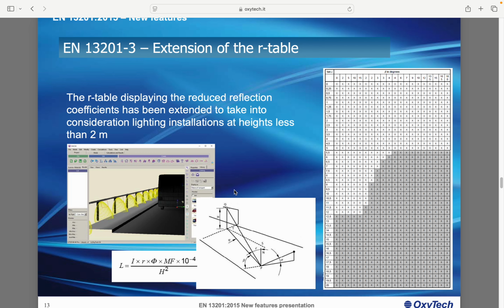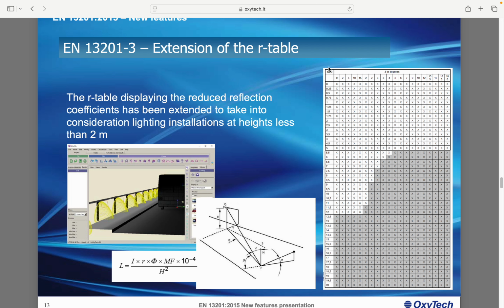Here you also have an example of how it works with the lighting and how it's calculated, and you also have the tangent on the vertical, and the beta in degrees on the horizontal.